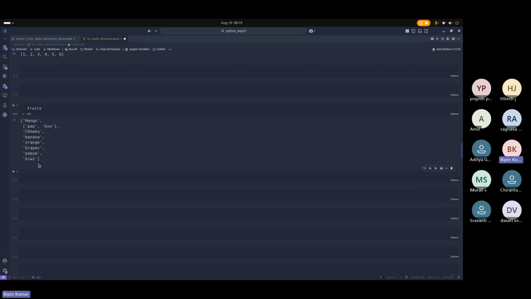So these are the things that are there. And let's say you want to remove from these fruits, fruits.remove, and you want to remove orange.